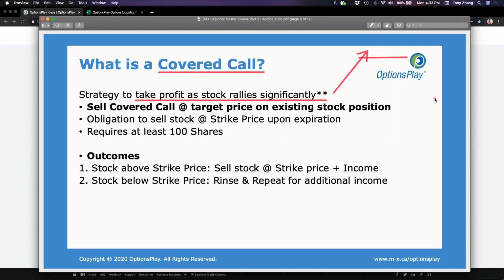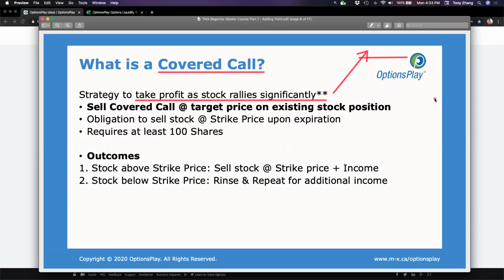That rally could come out of nowhere. Many times it does. Many times good news comes out, or an earnings report comes out. Whatever the reason is, sometimes you get this very large shift in momentum, and you want to be able to take profit on that. And covered calls or limit orders allow you to do that, right? Placing an order at a high price, when the stock rallies, allows you to take profit. And that's really something you should want to do on many of your equity and ETF investments. And covered calls are a way to go about doing so.